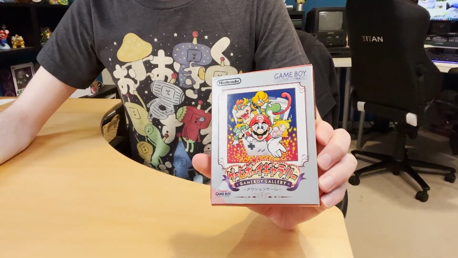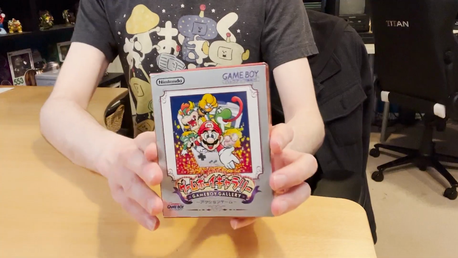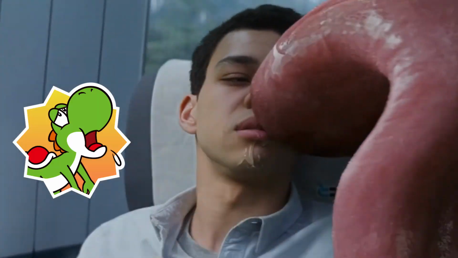The improvement to me on this one is huge. The US version one has just like sort of a split screen, 4 different images of the games. I mean, it's not terrible with the Game & Watch Gallery logo in the middle. I don't know, but this one is just so much better. You got Mario, Peach, Bowser, Yoshi just jumping out the screen. Yoshi's gonna lick your face.